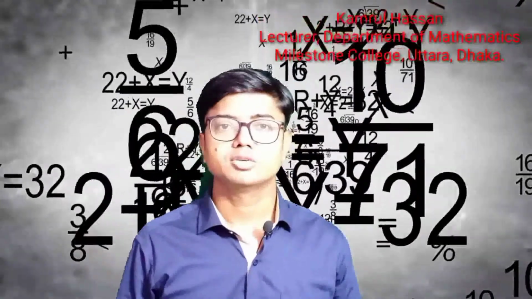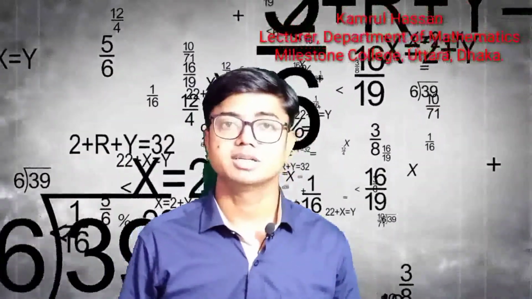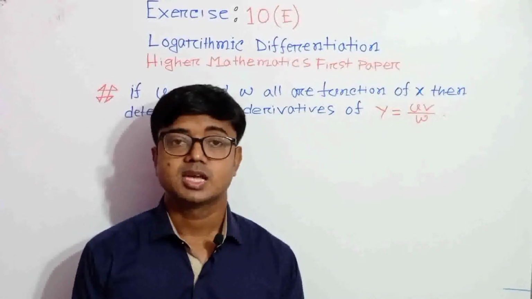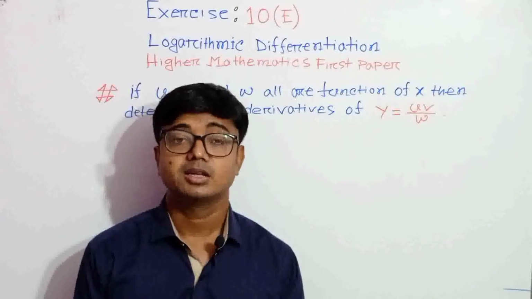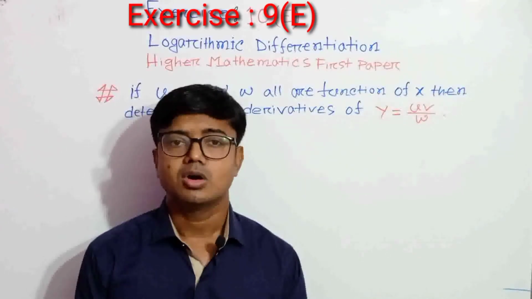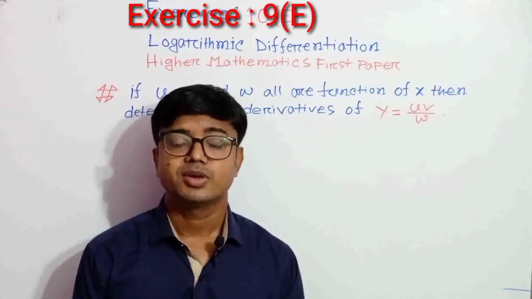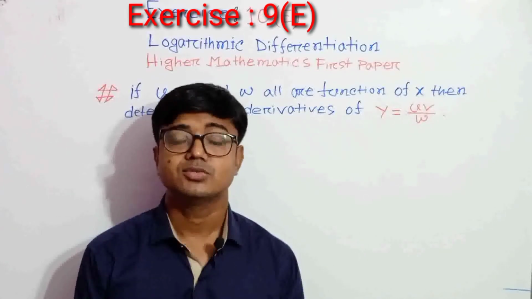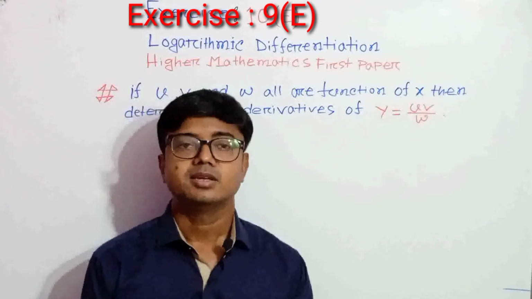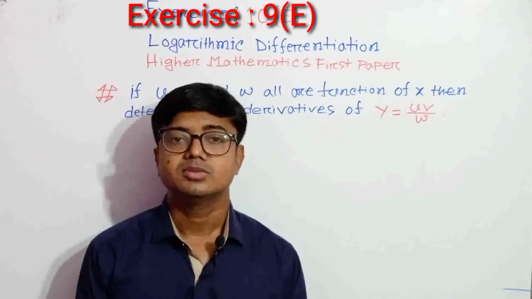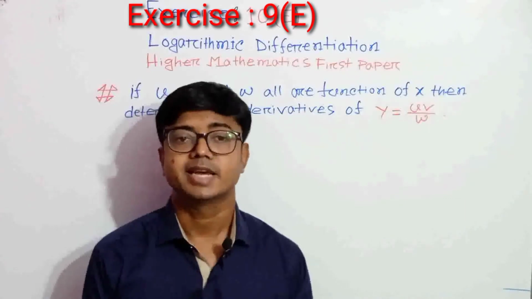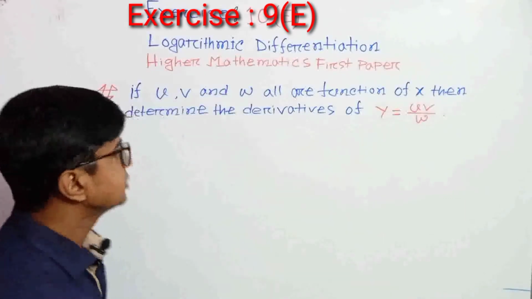Our today's topic is logarithmic differentiation, which is chapter number 9e. First of all, I want to discuss some important formulas which are very helpful for logarithmic differentiation. If the exponent of any function is a different function, or any function is formed by multiplication of some other functions, then firstly take ln of the function, and the derivative can be determined so easily. Next step, have a look.